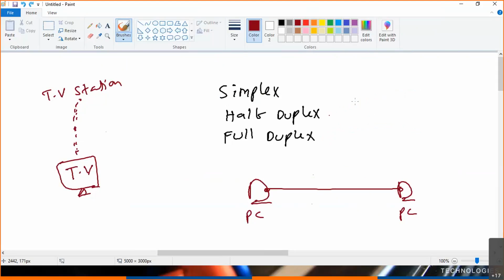In half duplex, when you are sending data, if someone is also sending, then your data collides. Collision happens and data is dropped. But in full duplex, no collision. So data transmission and receiving happen smoothly. So this is simplex, half duplex, and full duplex communication.